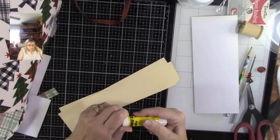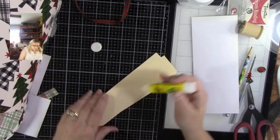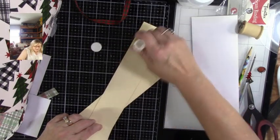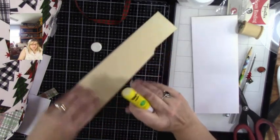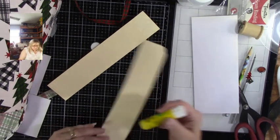I have my glue sticks. I'm trying to use up before they go bad. Okay. So there's that. Glue this one down.